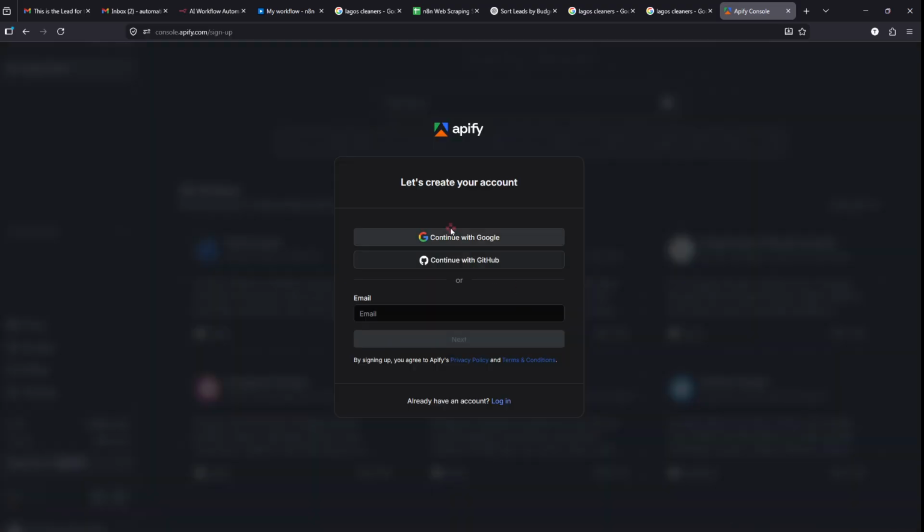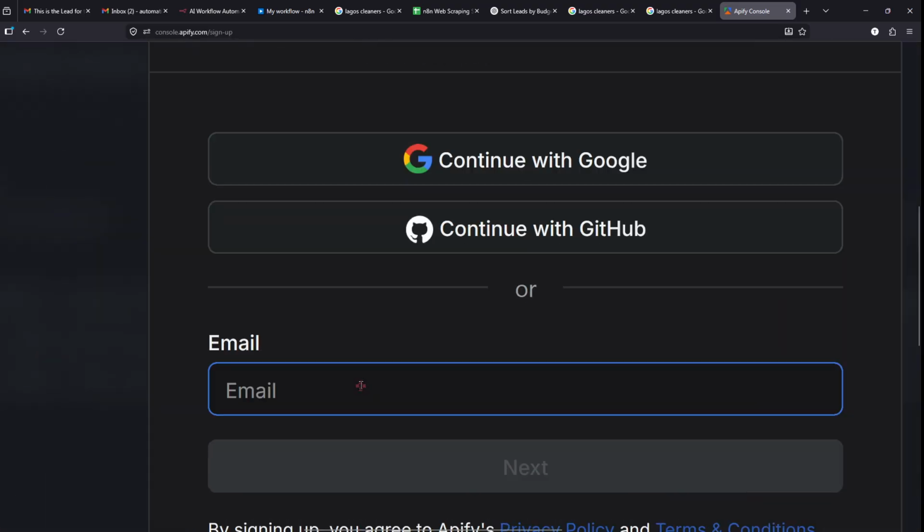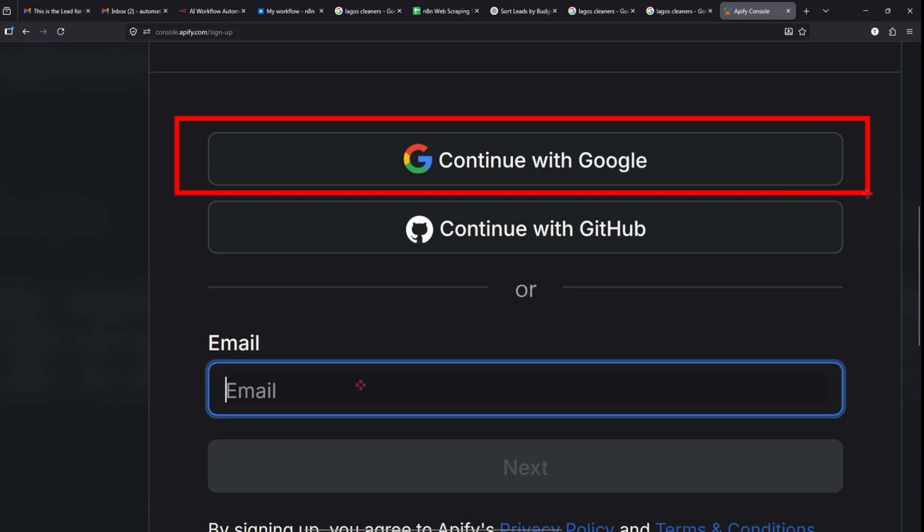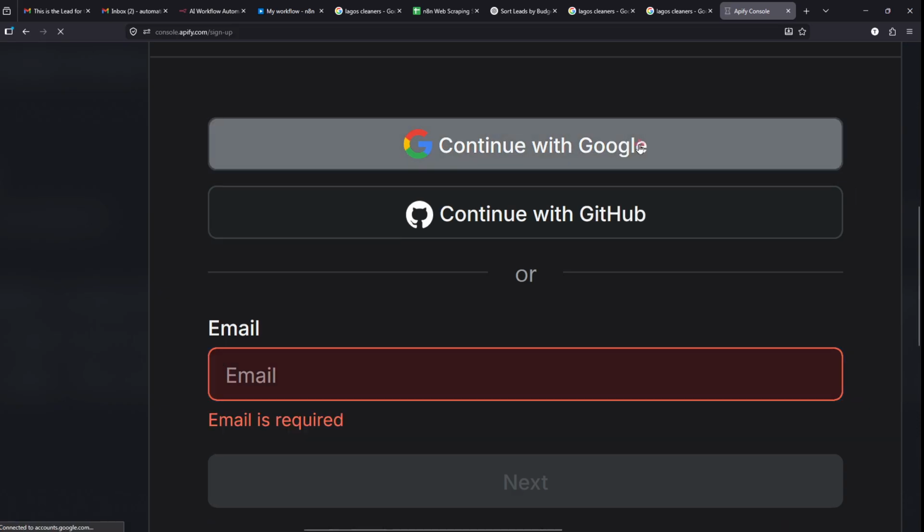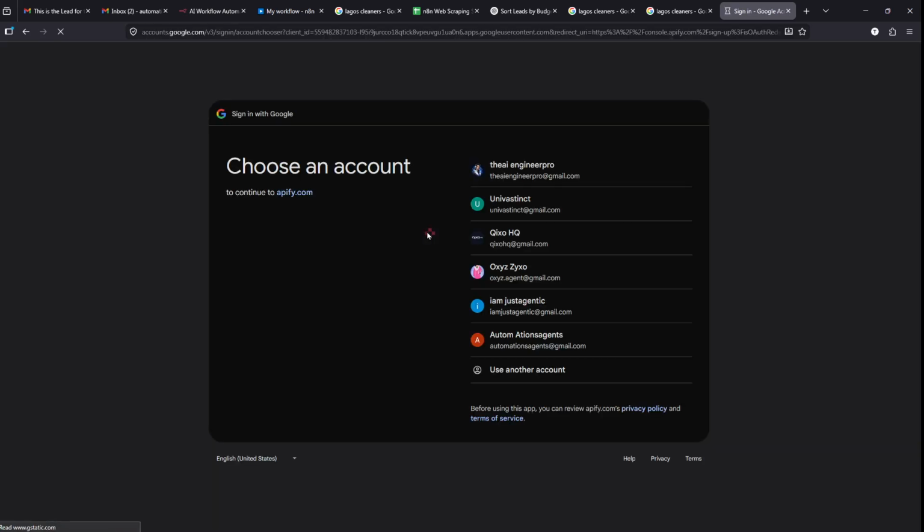Right here on this website, you can type in your email, and a confirmation code will be sent to you. But if you already have your Google account, just click on continue with Google. It doesn't require a password and all of that stress.